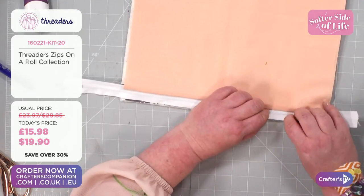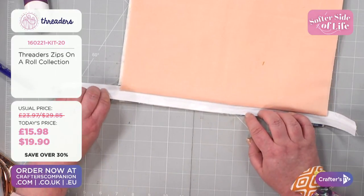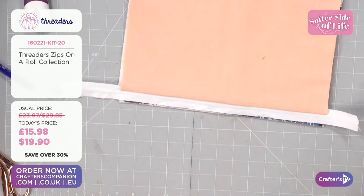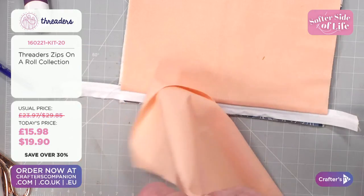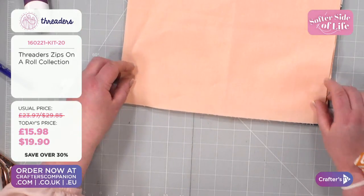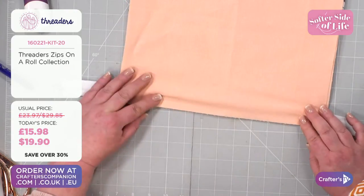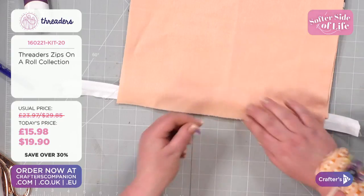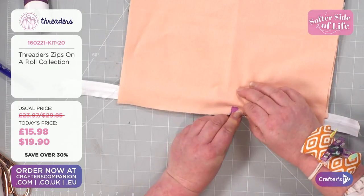Now, the great thing about Rose and Hubble is there's no right or wrong side. It's solid. So solid fabrics don't have a right or wrong side, so you can't get them mixed up. So that's great. And I've just cut 12 and a half inch squares here, if you're following along for the measurements. And my blocks turned out at 12 and a half as well.